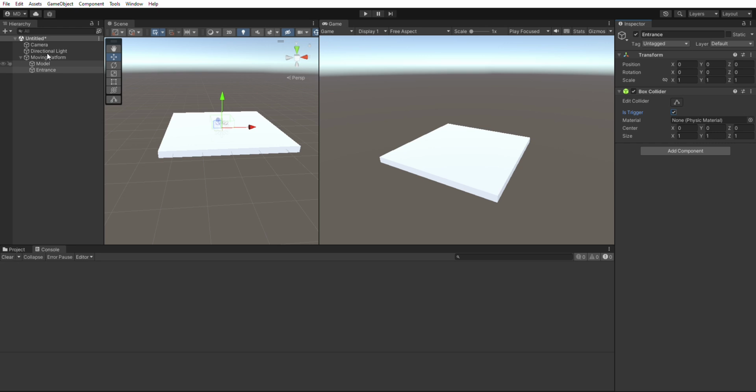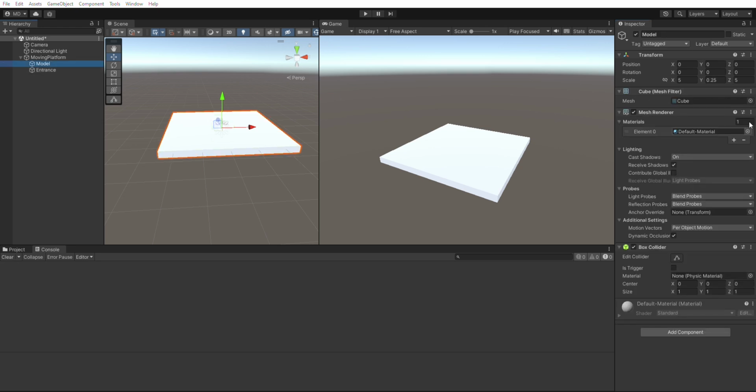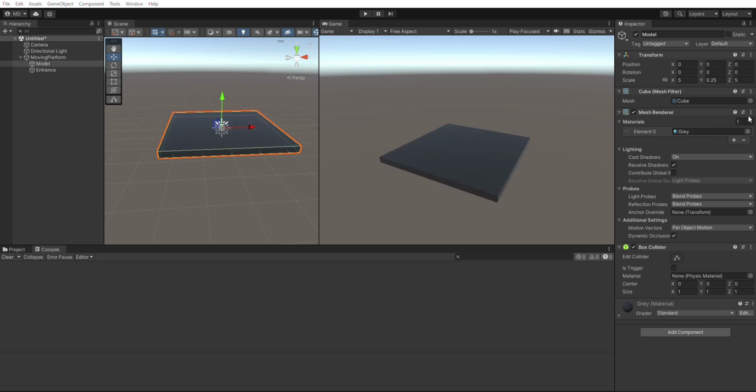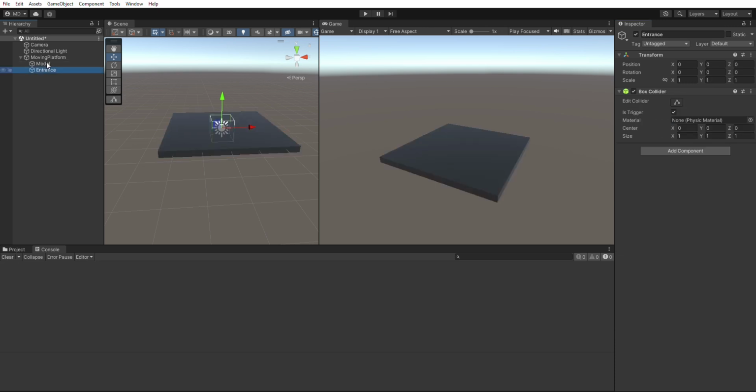And you know what? I can tell that you can barely see what's going on with that green wireframe probably. So I'm just going to change the material here for visibility purposes. And we're going to shape it up and change the size just to make sure it's a little bit smaller than the actual moving platform and make sure it's sitting right on top. Doesn't need to be very big.